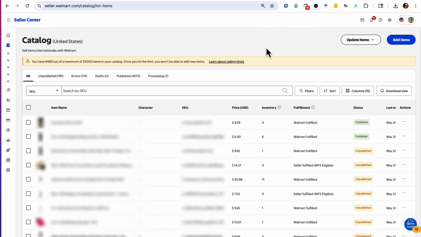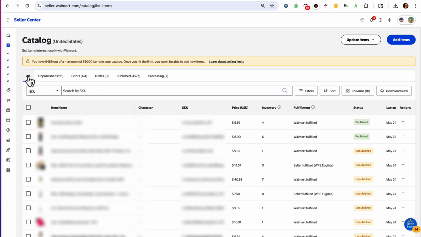So now we're going to take a look at navigating your selling catalog and also how to filter and find items that are published, unpublished, retired, what kind of state they're in, that type of thing. So in your item catalog, you're going to see basically some buckets of items across here in these kind of hidden tabs is what I would call them.